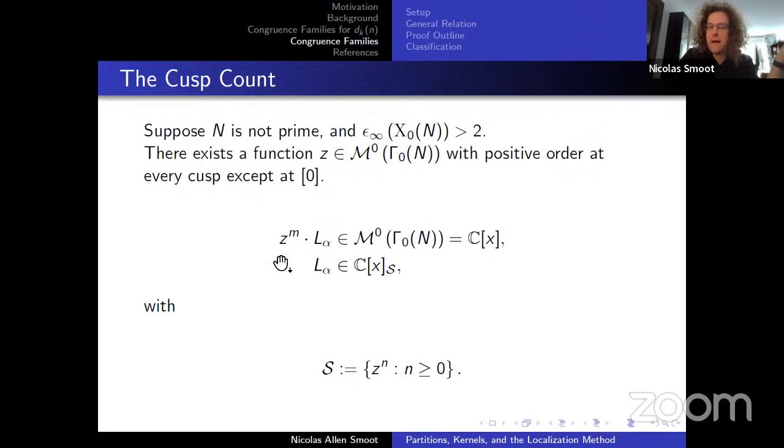And a sufficiently high power of z will kill all the poles of L alpha and push it into C[x]. So L alpha will be in the localization ring of C[x] at S, and S is all your non-negative powers of z. And if I choose z and x properly, then I'll just end up with a rational polynomial expression in L alpha. This is the more general result you see. Instead of just being a polynomial in your Hauptmodul, instead think of it as a rational polynomial, where there are heavy restrictions on what's going to be on the bottom of that rational polynomial.